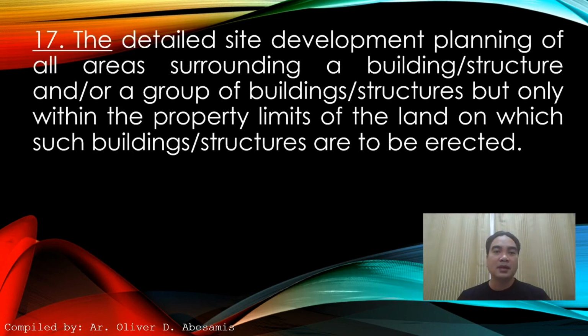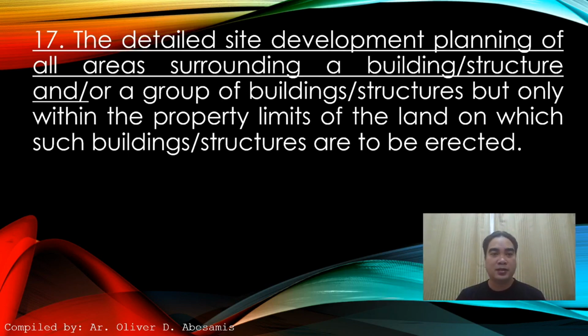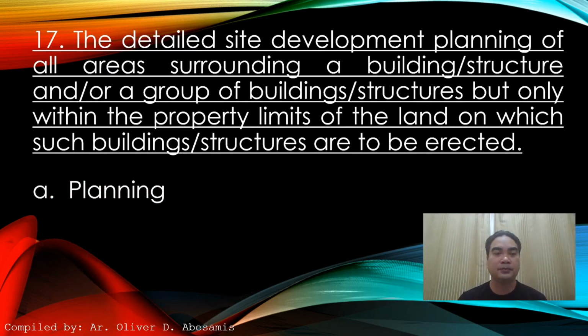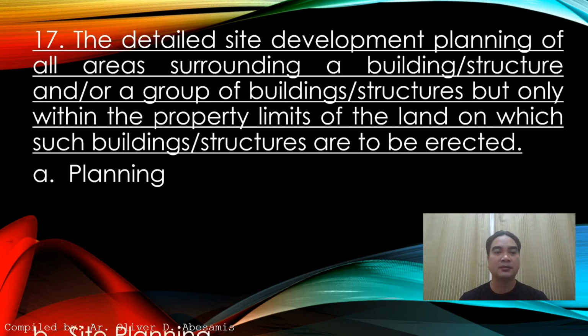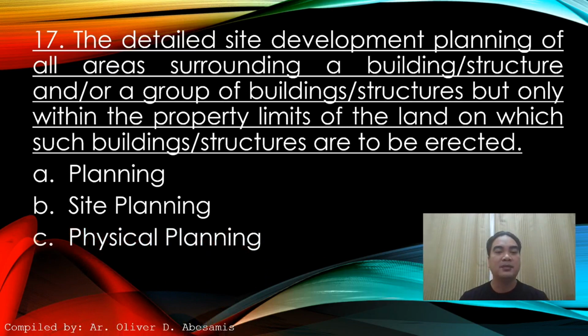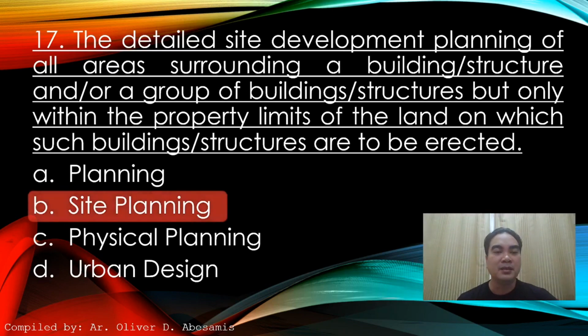17. The detailed site development planning of all areas surrounding a building or structure and or a group of buildings, structures, but only within the property limits of the land on which such building, structure are to be erected. A. Planning. B. Site planning. C. Physical planning. D. Urban design. Answer? B. Site planning.